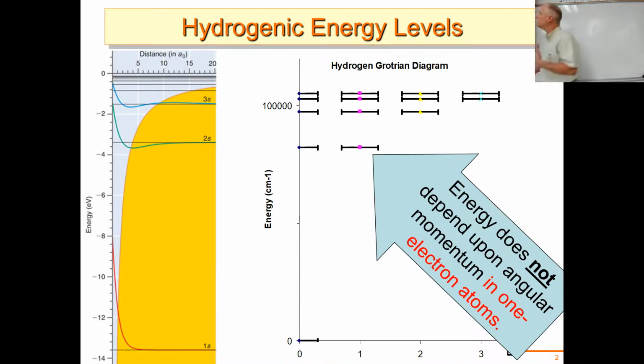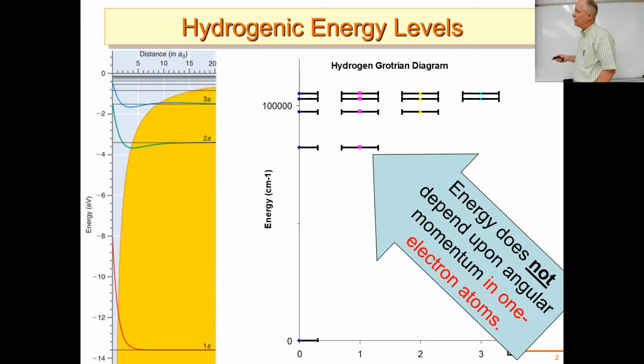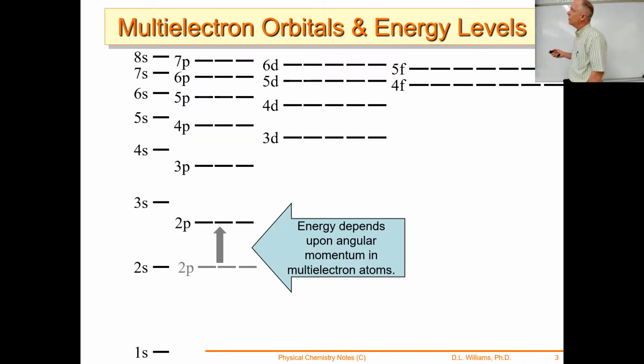So these are the hydrogenic energy levels. There is no energy dependence upon the L quantum number when you just have one electron. But when you go into multiple electrons, then you start to see a drop in energy with those subshells. So notice the difference between this chart. We have the n equals 1 shell here, n equals 2, so that'd be the 2s and the 2p, and the next would be 3s, 3p, 3d. See how the 3s, 3p, and 3d all have the same energy. That would be the hydrogenic system. When you move into multiple electrons, then you start to have energy differences for those subshells. So this is the system that we're going to use. This is for multi-electron atoms.